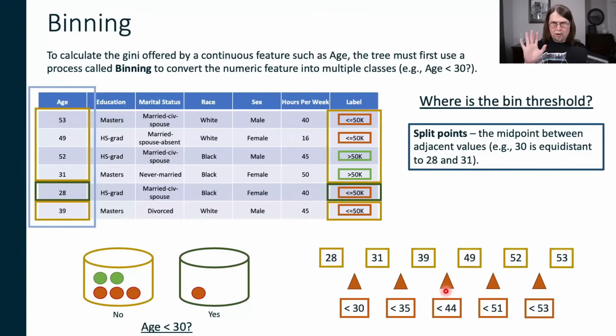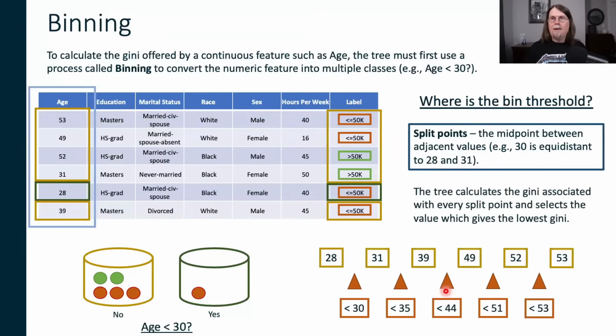So the algorithm is smart, it tries to be very, very efficient, but it still has to go through a lot of different checks. It's got to experiment essentially with a bunch of different thresholding points for a numeric feature and find out which one produces the lowest Gini impurity score. And this is done every single time for every single numeric feature in every single split point in the tree. I'm going to talk a little bit more about that in a bit.